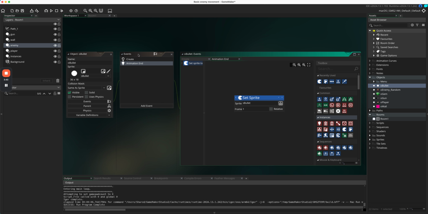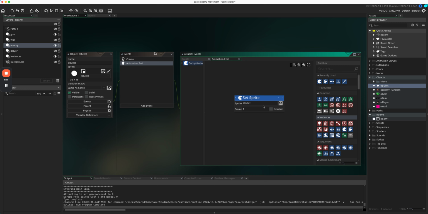So what that does is effectively stop the animation from playing. As I said, there's a number of different ways you can do this. This is just one example. You can actually set the image index to 1 if you want. And if this doesn't work, we will probably go and do that.